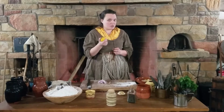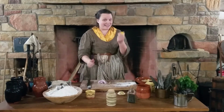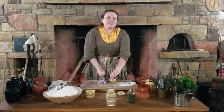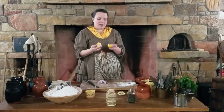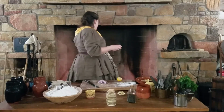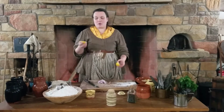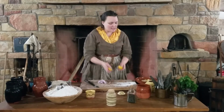In order to get all the juice out, you want to roll your lemon quite a bit until it gets real soft, and then you'll get a lot of juice. But what you also want to do is, once you've got all the lemon juice out of it, save the rinds. Because you can put them in, say, chicken stock. If you like to make your own chicken stock, it adds great flavor. If it's really hot at a camp, throw it in a pitcher full of water and it adds a nice lemon flavor. It's really good, so keep it.